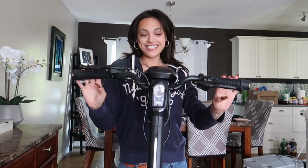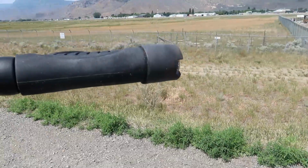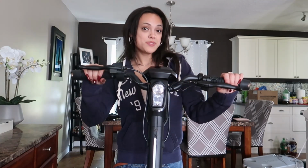And while we are up here, I'll start to let you know about the control panel. Starting off with the spacious 9-inch deck, including left and right turn signals. Like I said, this one is meant for off-roading. The other model does not have that. I'm gonna show you them in action right now. In order to do that, I must turn on the bike with the power button, of course, just holding it down. It beeps, it's on.